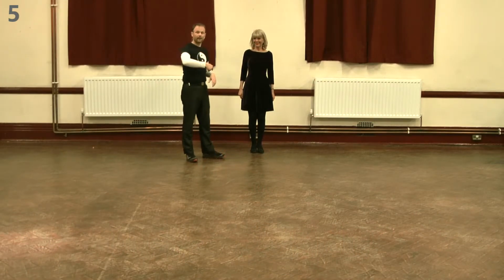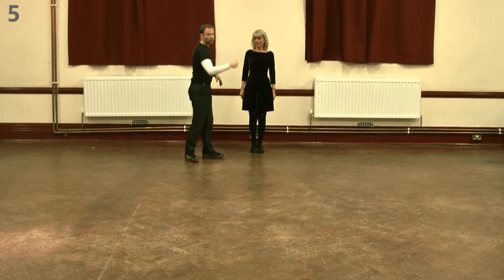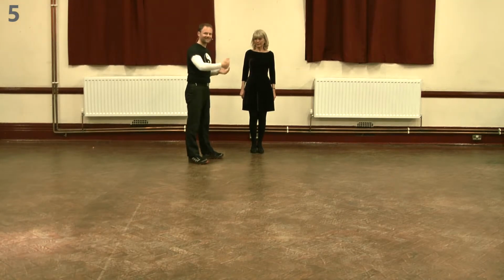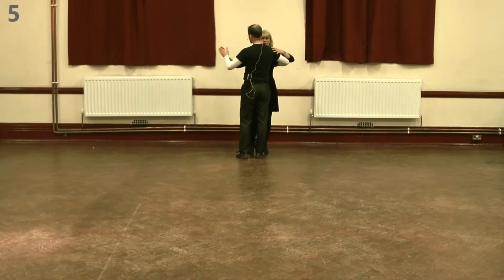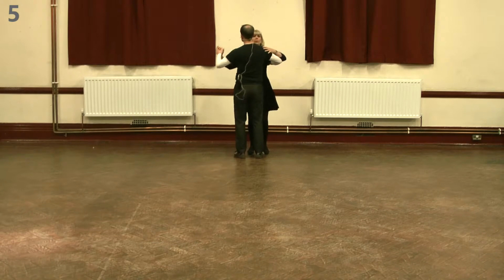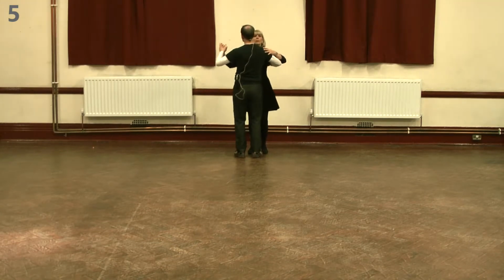We're starting over here so that if you're a leader, you can look at the screen and travel backwards and you'll be able to see me traveling backwards the same as you. Obviously, be careful of the things behind you so you don't crash into them. First of all, step on the spot. 3, 2, 1. And 1, 2, 3, 1, 2, 3, 1, 2, 3, 1, 2, 3.